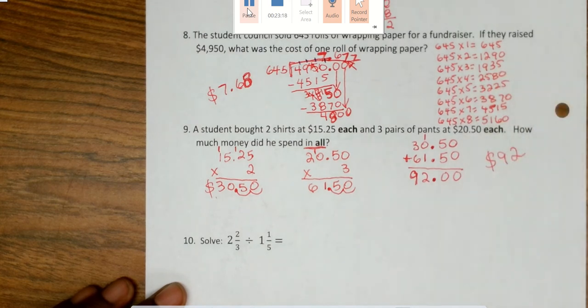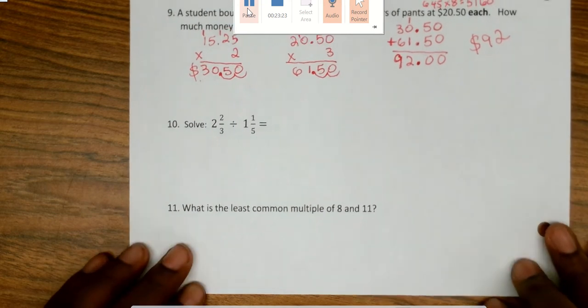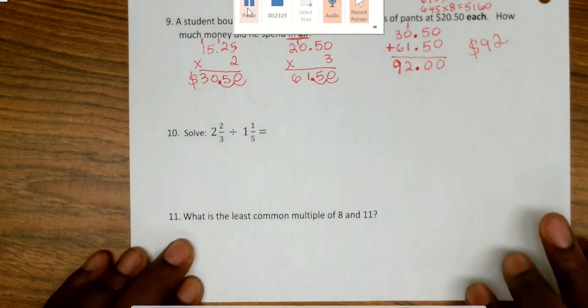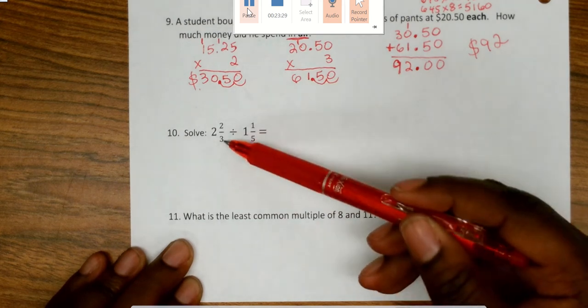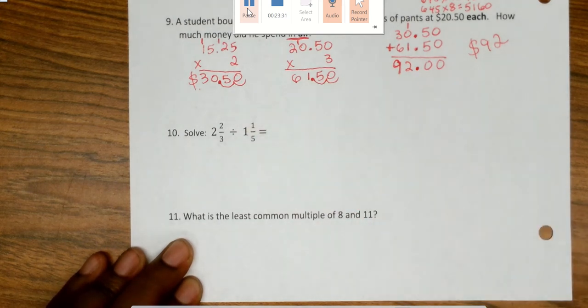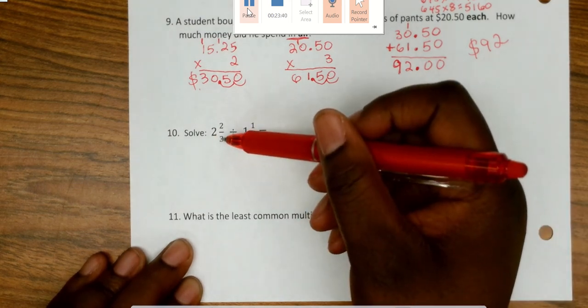All right. So let's look at number 10. Number 10, division of fractions. All right, so the tip that we gave you in our notes was that when you have mixed numbers, you need to first change them into improper fractions before you start anything. All right, so I'm going to look at my first. We've got to make them improper.